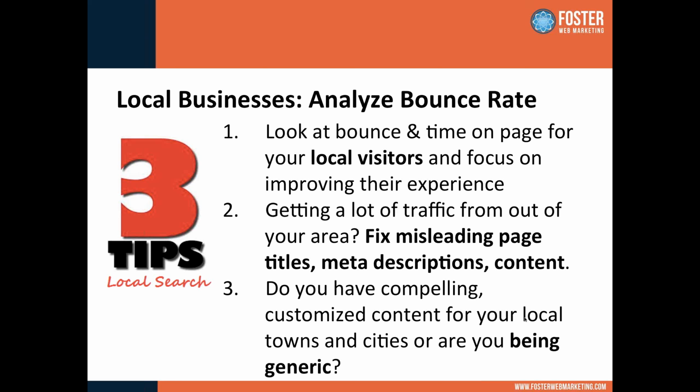However, look at tip number 2 here. If you are getting a lot of traffic from people outside your area, you want to look at what signals you're sending out into the big bad world. Remember that every time you put a piece of content on your website, it goes to planet Earth. It does not just go to the people in your neighborhood who you really care about. That's why you need to be conscious of what keyword locations you're putting in your page titles, in your meta descriptions, in the content itself. Are you sending the right signals so that you pull in local traffic versus national or international traffic?